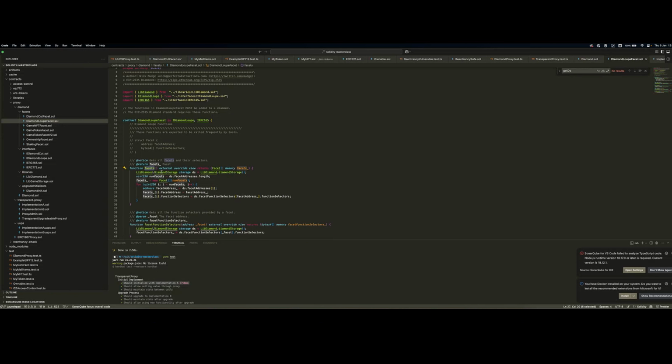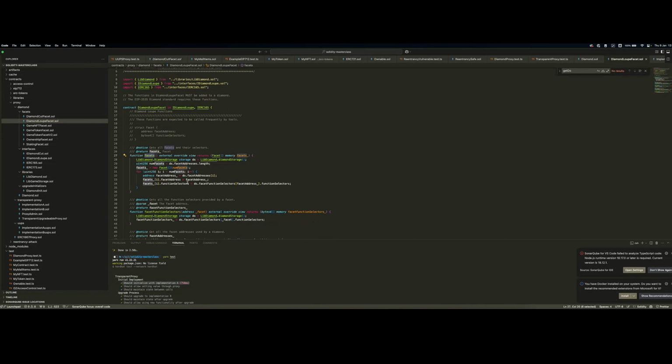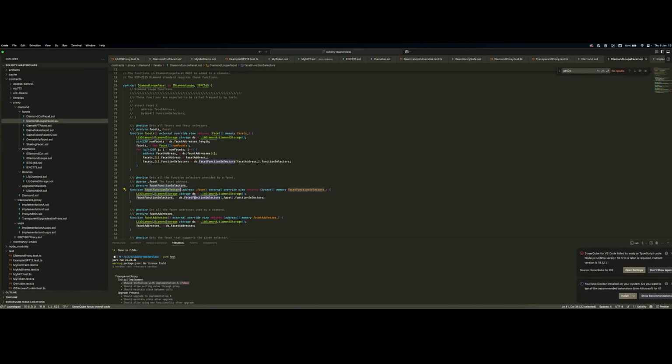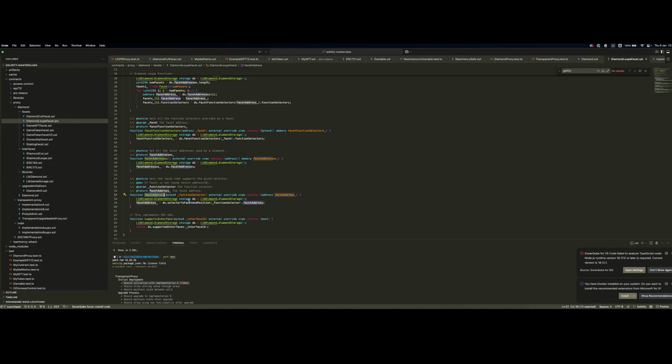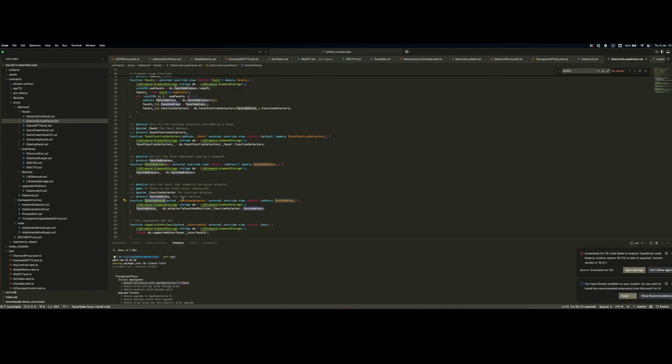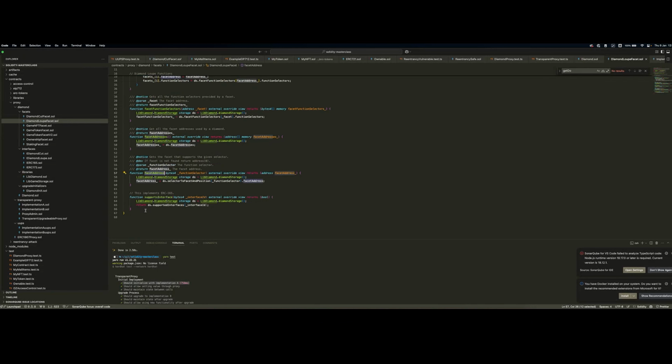It returns all the facets part of the diamond shape. It returns all the function selectors of a given facet. It returns all the facet addresses. It returns the facet address given a specific function selector, and also it returns a supports interface to check if an interface is supported by our protocol according to the ERC 165 standard.